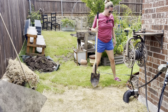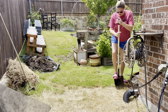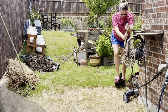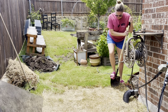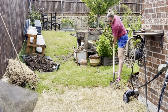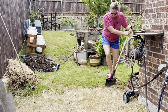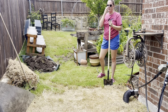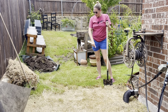Okay, the next thing I need to do is start installing a partial metal edge along this area to separate the grass from where I'm going to have the ground covering in the shade area. I would love if I got to a point where I had no grass in my garden. Not a fan. So I'm just going to be installing one of those basic metal edges, and I found that over the years it's way easier to just go ahead with the shovel and go across.